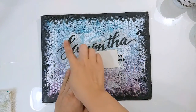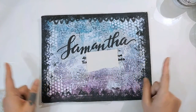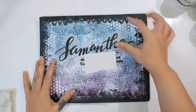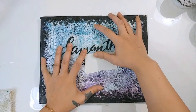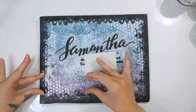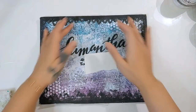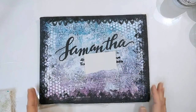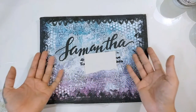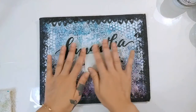First of all, do you see my name? Do you see how beautiful this is? Secondly, am I the only one that gets happy mail and gets so excited when the shipping labels that they splatter all over the front come off so easily? Look how easily they came off. There was a huge one here, there was a little one here, and they just peel off. That way, I can cut this cover off and put it on my wall. Samantha, that's me. And all of this beauty. Anyway, this is hand done and it's beautiful.